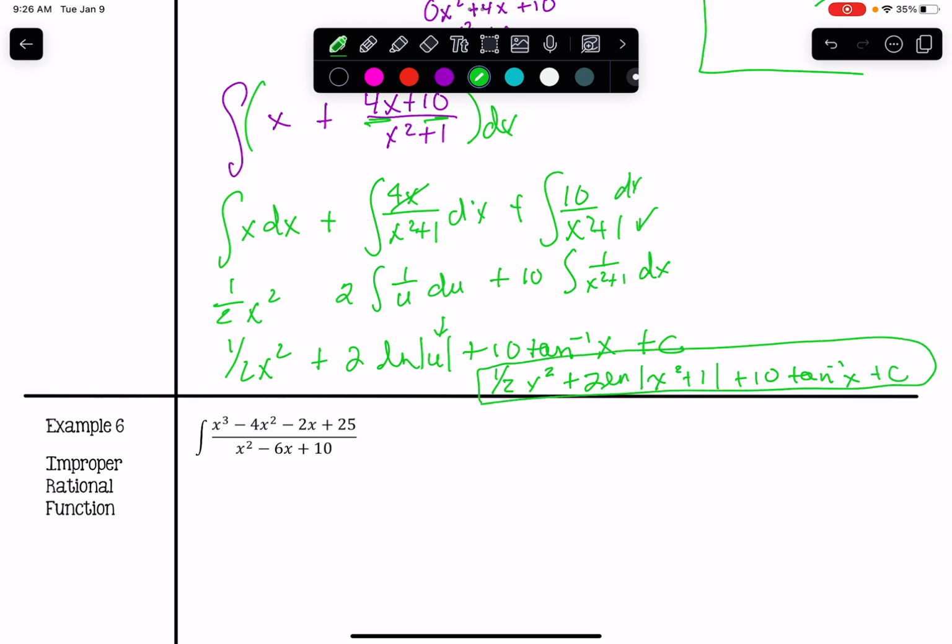Yay! There we go. Now remember, each one of these would have a plus c, plus c, plus c. But if you add c plus c plus c, it's still going to be c. All right, it's just a constant, and so it's just a different constant, but c is c. All right, so I'll stop that video here.